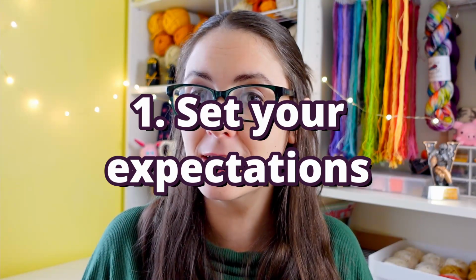Okay, so tip 1 for crocheters who are learning to knit is to set some expectations around things that are going to be different to what you are used to. For example, it's quite common in a crochet project to use a lot of different stitches. Single crochet, double crochet, half double crochet, front post half double crochet. But the thing with all of those stitches is that they're all quite similar in terms of how you do them, just with minor differences like where you insert the hook or how many initial yarn overs you do. This means once you really have your basic single crochet stitch down, you can learn the others like that.